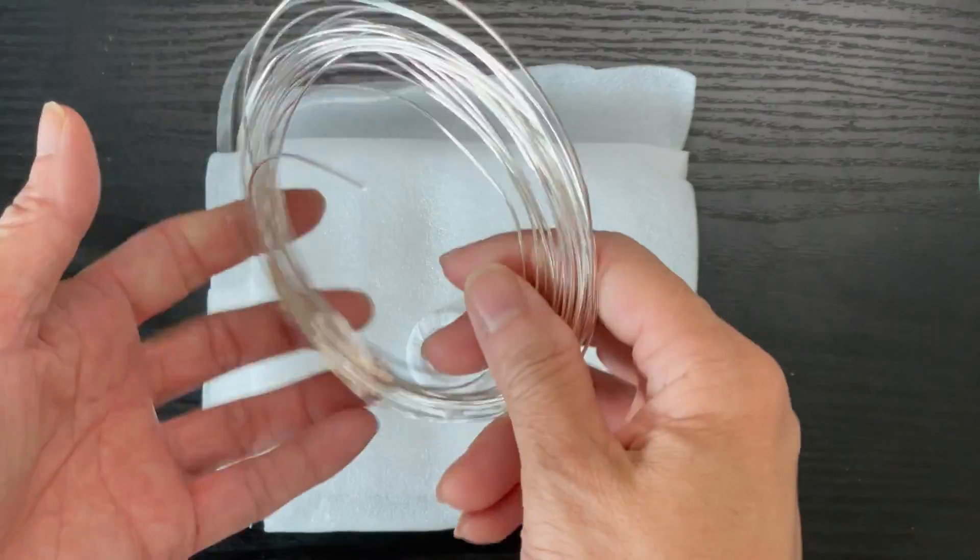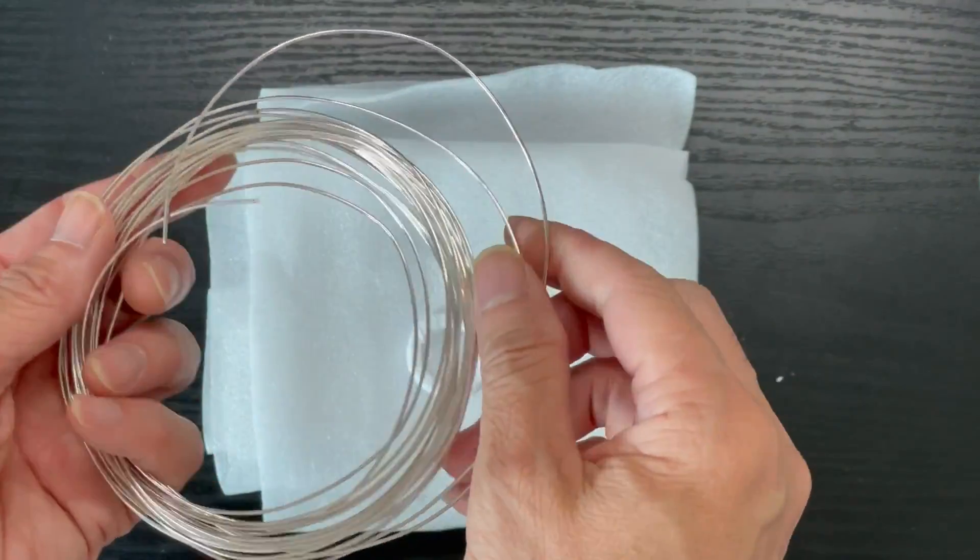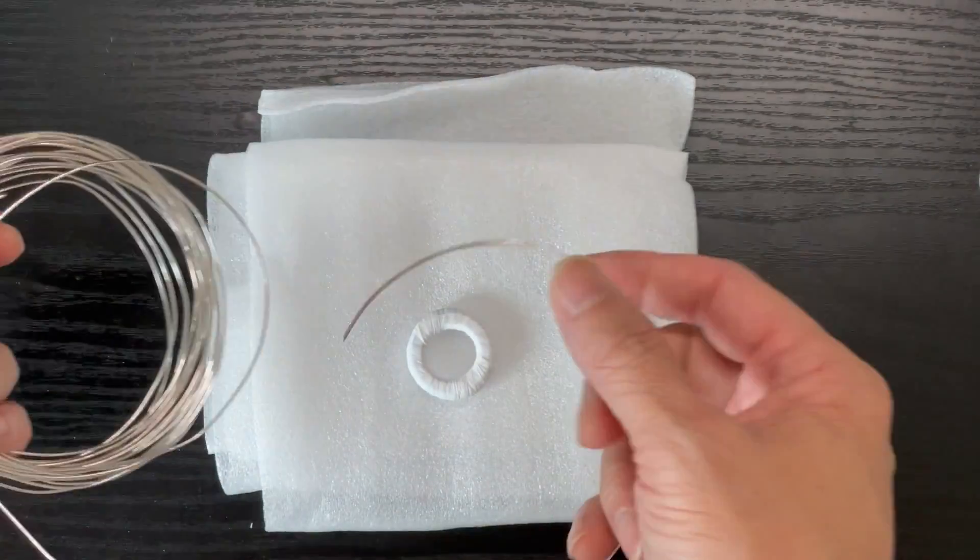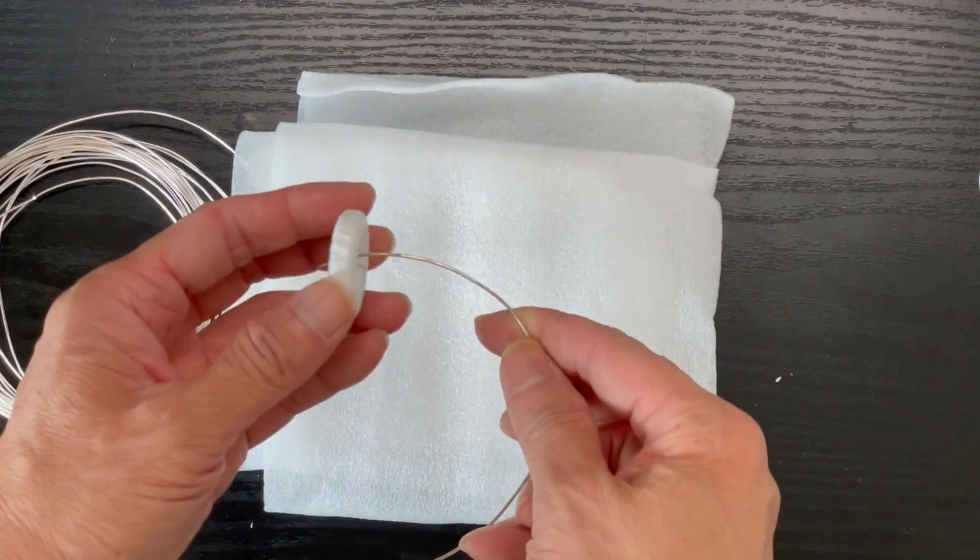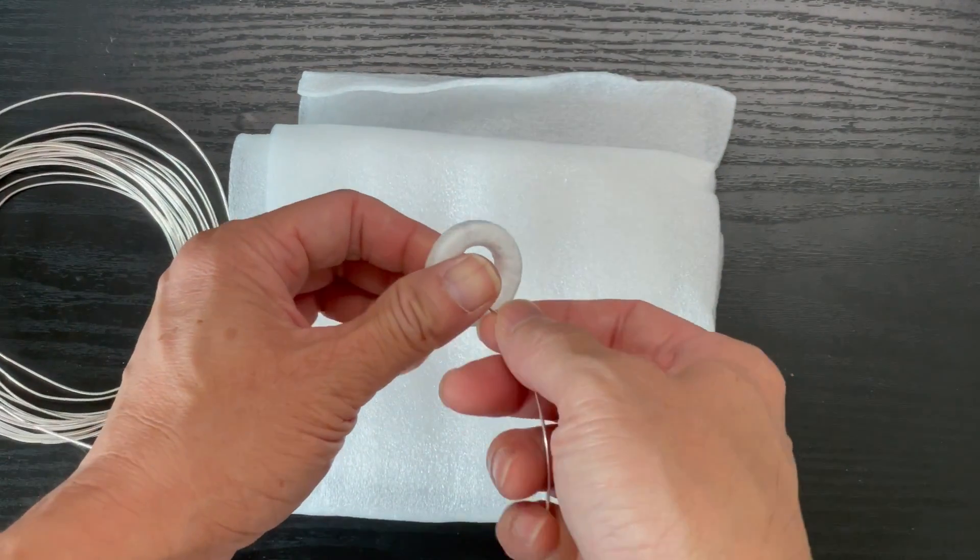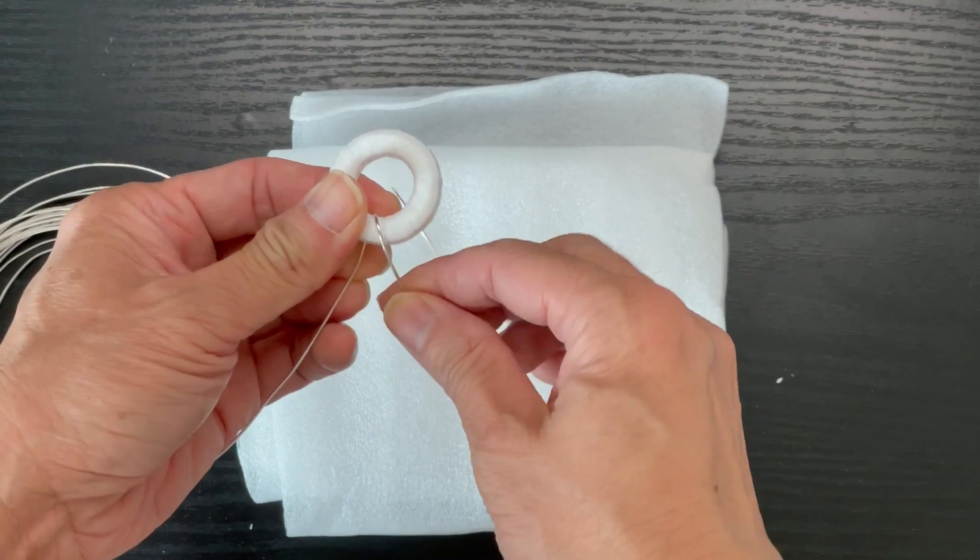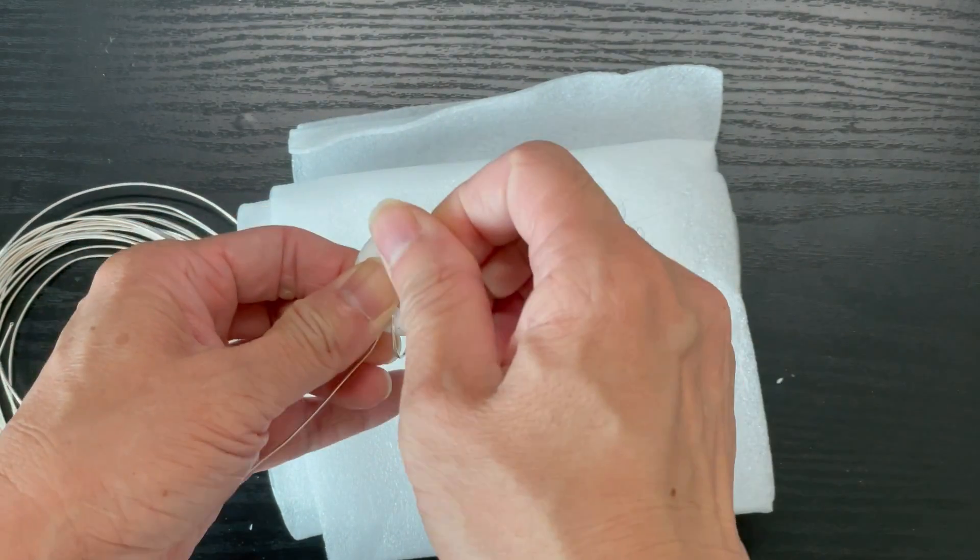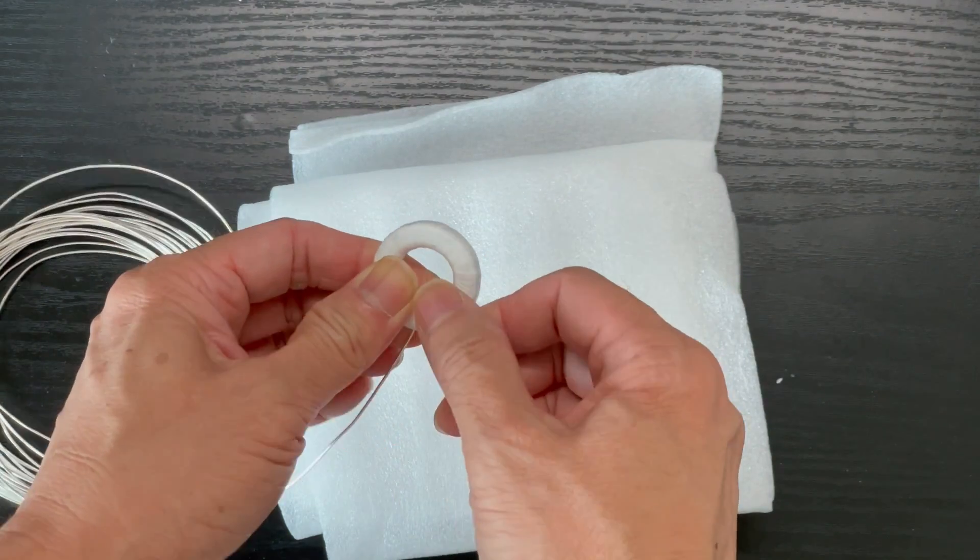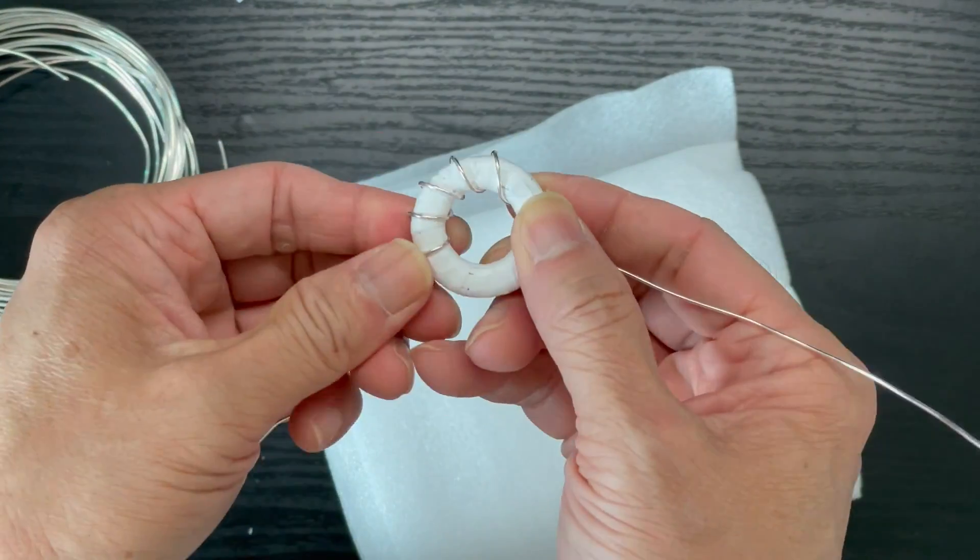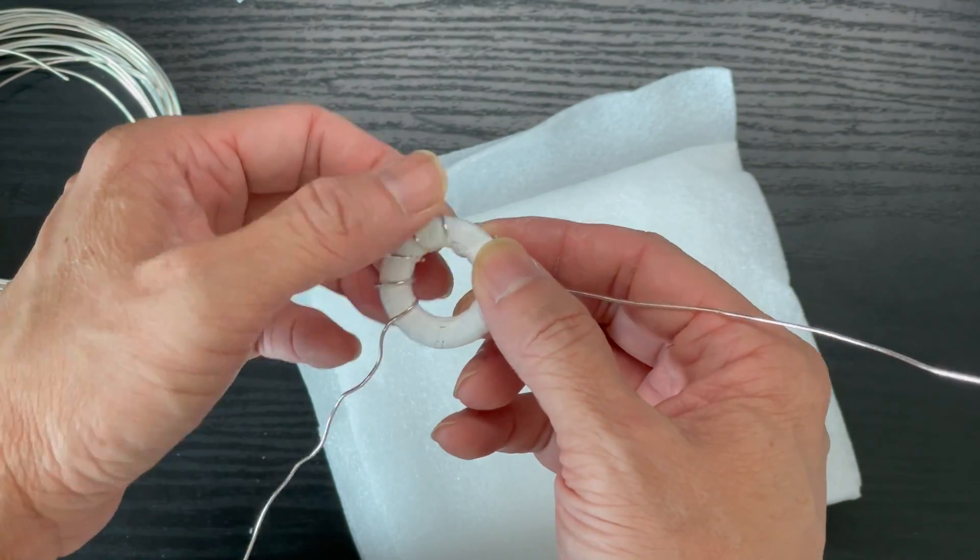To wind the shortwave coil we need this silver-plated copper wire. You can also use bare copper wire of the same size, one millimeter wide. When you wind the coil, make sure you space the turns evenly across the entire ring so that it will have a higher Q factor.